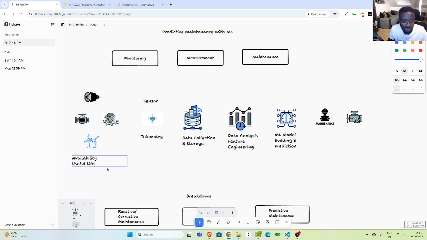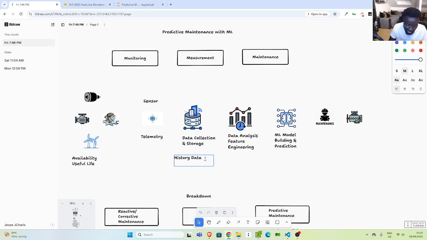In order to do that, first you have to collect some data, right? You can collect data through sensors, telemetry or IoT devices. By placing sensors, telemetry and IoT devices, you are monitoring the device until there is a breakdown. If there is a breakdown, you collect that information as historical data, right? You just collect all the information as historical data.